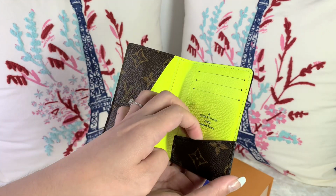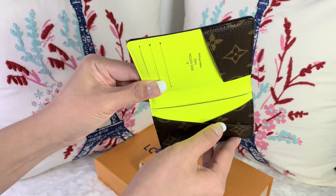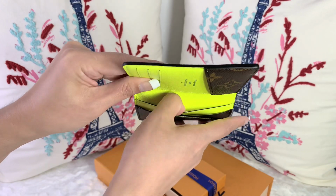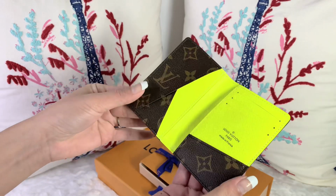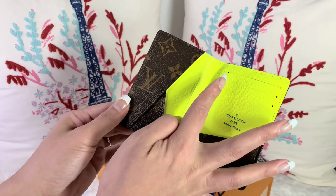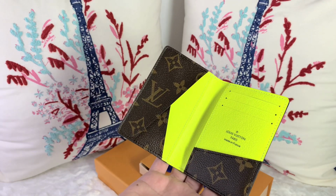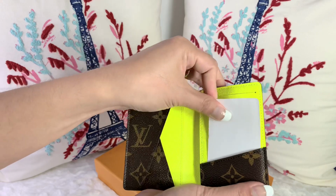So let me count. Okay, let's start on this side. This is a pocket right here. This is 1. And then on this corner, there is another pocket right here. This is 2. Another pocket right here, 3. On this side, 4. And on this corner, 5. Indeed, there are 5 pockets inside, aside from these 3 card slots. Wow. So in total 8 pockets though. But yeah, you could put your driver's license here, apparently, and then your cards right here.